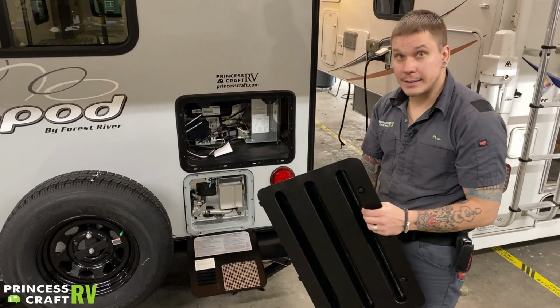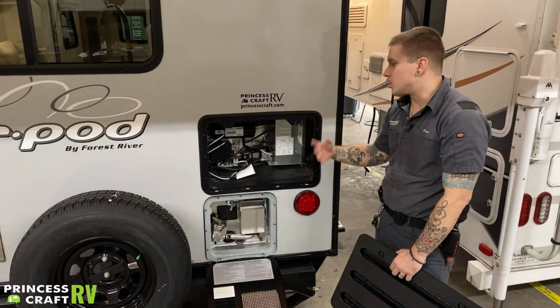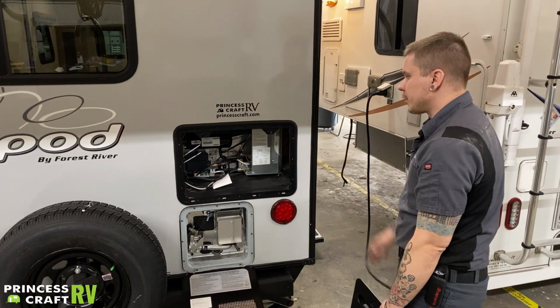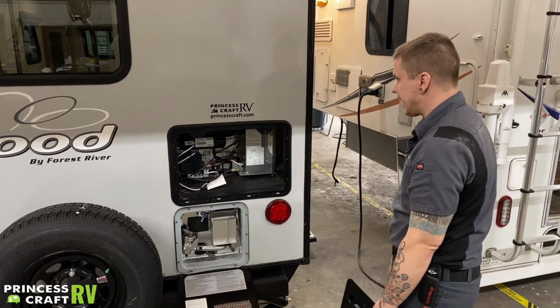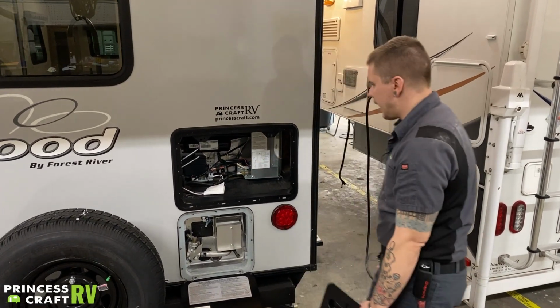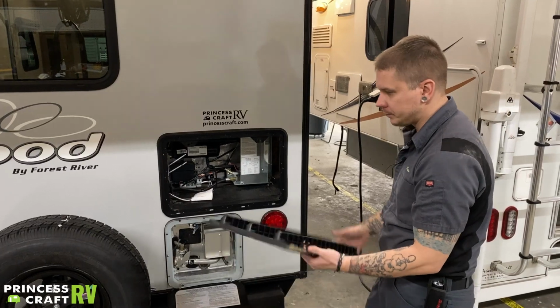Other than keeping the bugs out, not much maintenance with the refrigerator, especially here on the back side. Give it a visual inspection a couple times a year. Make sure nothing's gotten in. Visually, make sure everything looks okay, and you should be good to go. All your controls are on the front side of the unit.